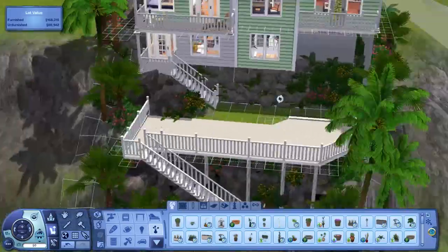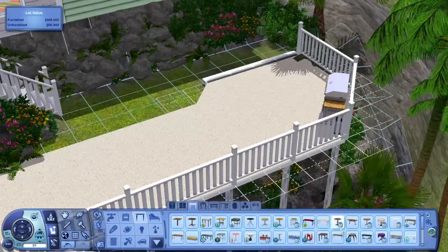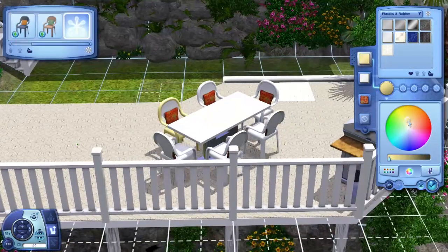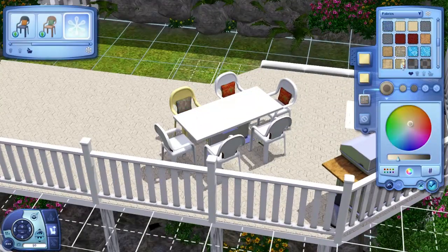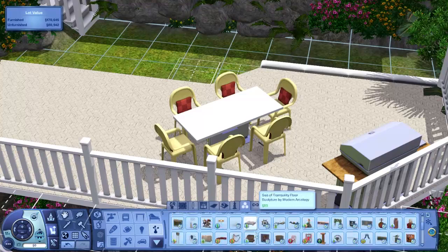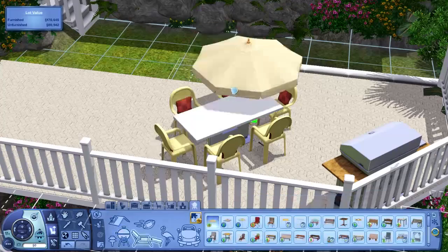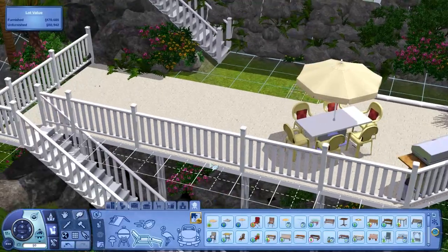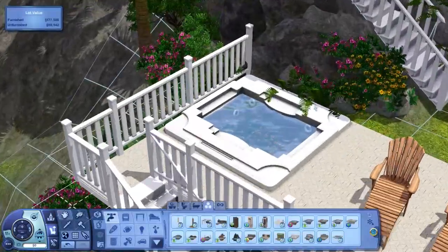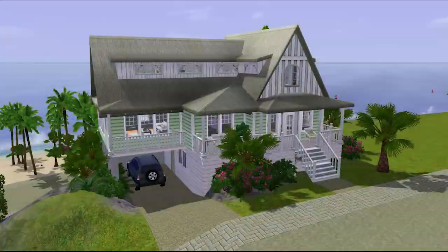Doing all the outdoor furniture now to finish up the build. We've got this large deck at the back — a barbecue area, outside dining area, a little bin underneath the barbecue, and a very nice hot tub. How awesome would it be to spend your evenings in the hot tub overlooking the ocean as the sun sets? I don't actually know which side of the island the sun sets on — hopefully it rises or sets on this side because then it would look absolutely stunning. There's the dining area with little lemon-colored chairs, two recliners, and a nice hot tub. And there are the stairs out the back that appeared at some point.